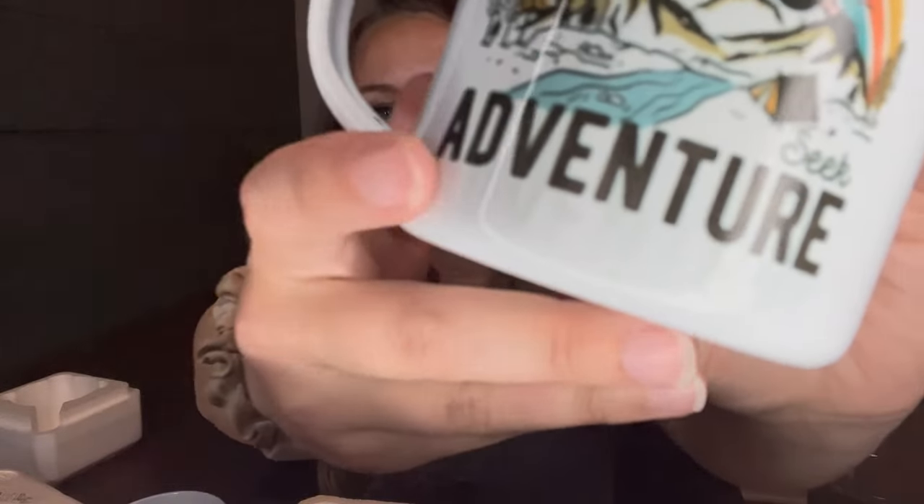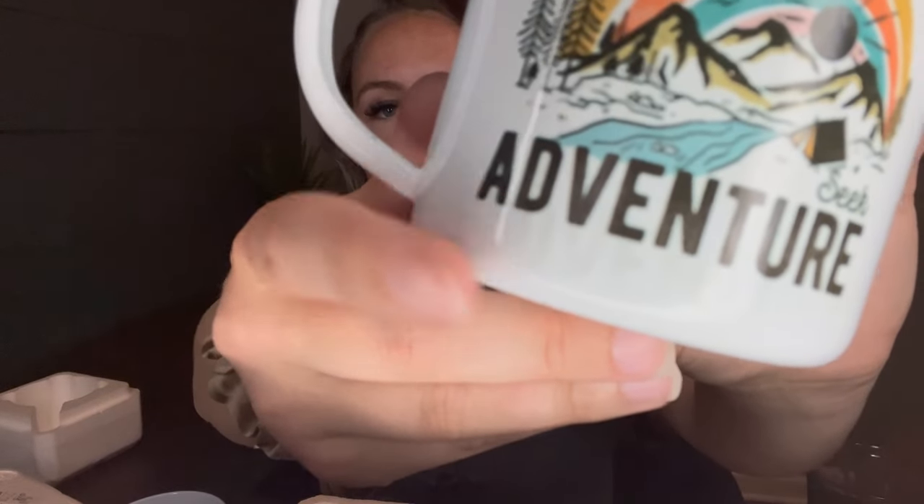The mug is pretty light compared to ceramic and has metal rims, but I believe you cannot microwave it. The print on one side looks gorgeous with great colors, but on the other side the letters kind of fade and look smudged, almost like a shadow of the words. There's also a small chip on the handle. Overall I was not thrilled with the quality of the enamel mug.